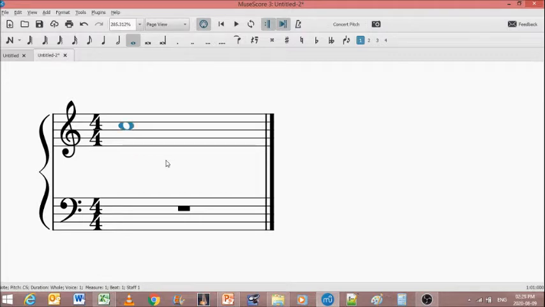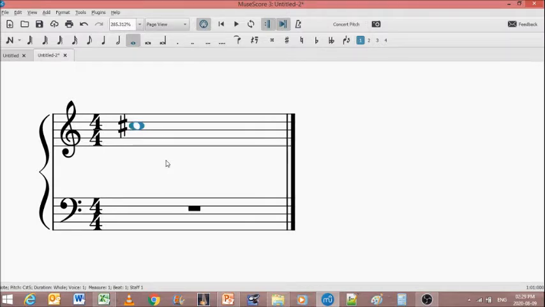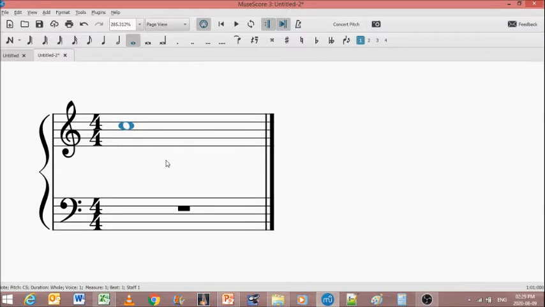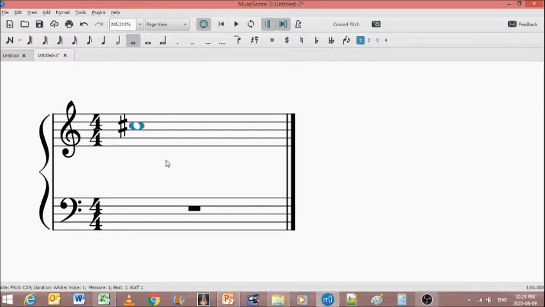So let's start at C again. Remember, if we go a semitone up from C, we have C sharp. If we go a semitone down from C, we have B. If we go a whole tone up from C, that is 2 steps, 1, 2.